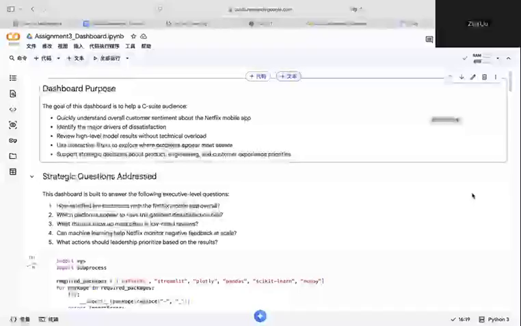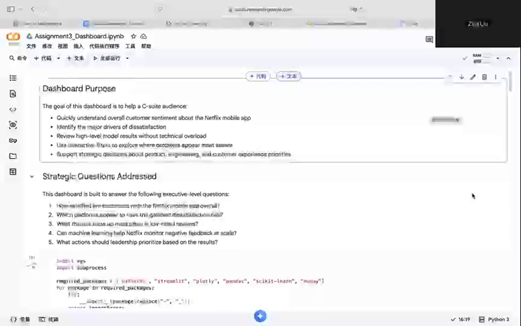I presented these recommendations clearly because the value of an executive dashboard is not only to visualize data, but to support prioritization and action. The dashboard helps leadership decide where to allocate product, engineering, and customer experience resources.